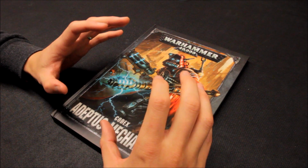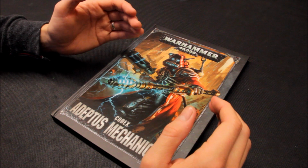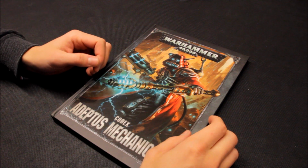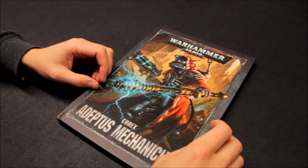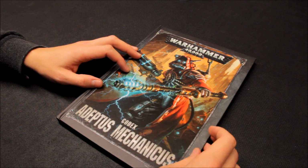The army's going under a number of changes at the moment and some new units being added. It seems like a lot of the units have dropped in points cost, and there's a fair amount of points reduction compared to 7th edition, and that's freed up space for me to add in some new and exciting units. One of those is another HQ.